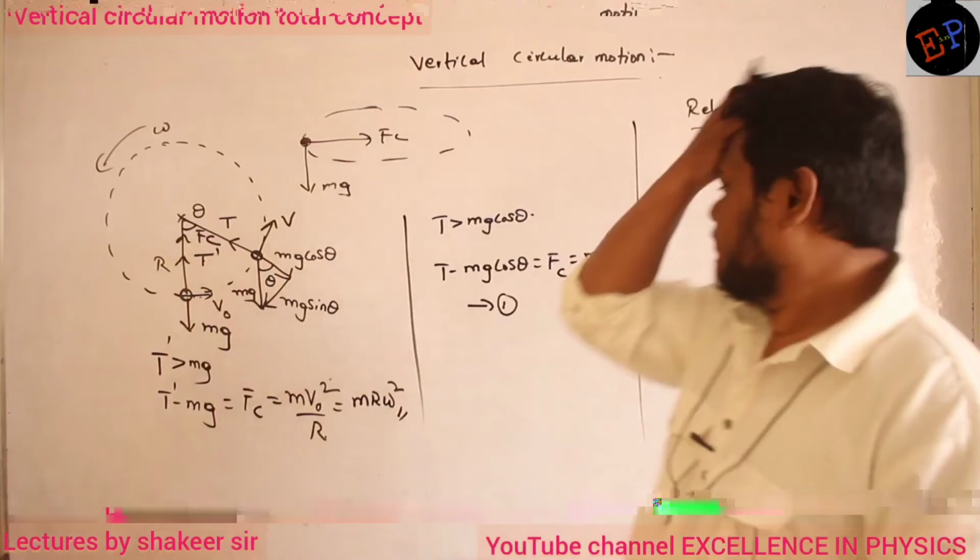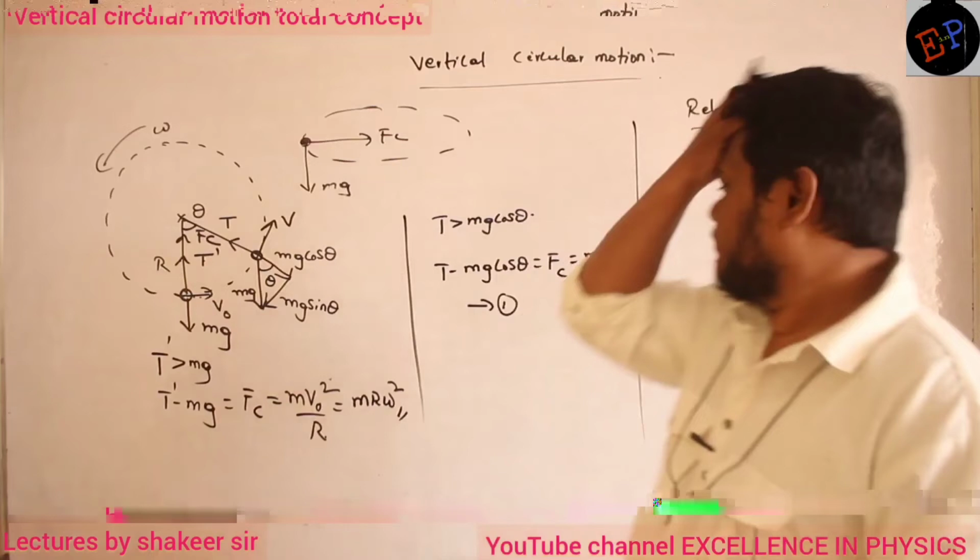So how can I calculate centripetal force? N minus mg cos theta provides the centripetal force, the net force acting towards the center. And the centripetal force formula is mv square divided by r. Here radius I have taken as L, so mv square divided by L. So this is the equation which provides the centripetal force. Same equation we have studied in motion of a bob also, no? There, instead of normal reaction, we used tension. There tension was providing the centripetal force. Here normal reaction is providing the centripetal force. That is the only difference.